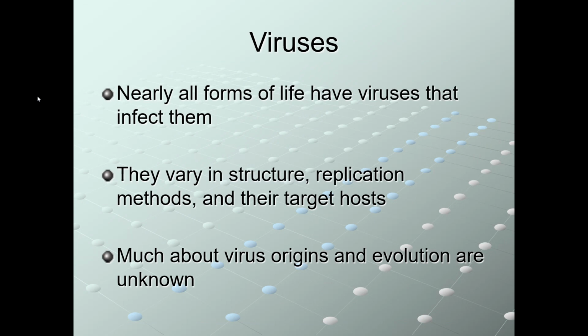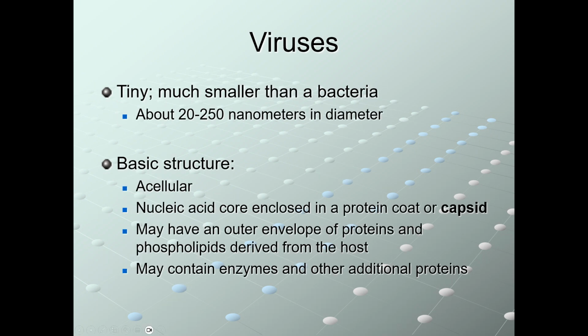As I mentioned, viruses wreak havoc in pretty much all areas of life. There are viruses that infect bacteria. Obviously, as humans, we have viruses that affect us and cause us to be sick. Animal viruses, plant viruses, there are going to be fungal viruses. They pretty much affect all forms of life. Now, they themselves are not really considered alive, and how they came about is not fully understood or known. Just like with cells and living things, they vary. How they work can vary, their structure can vary, and so those are some of the things that we're going to talk about today.